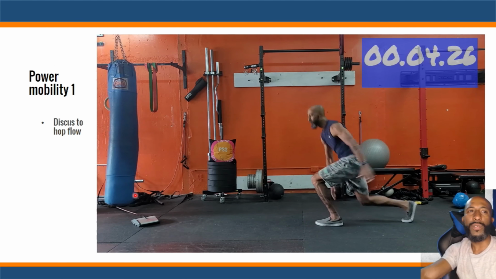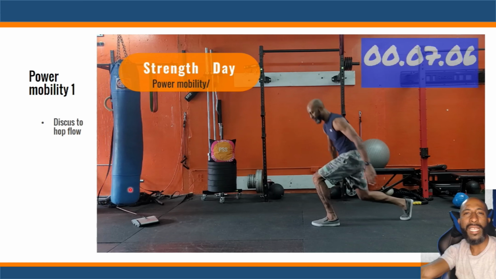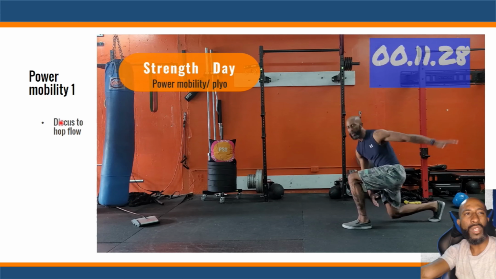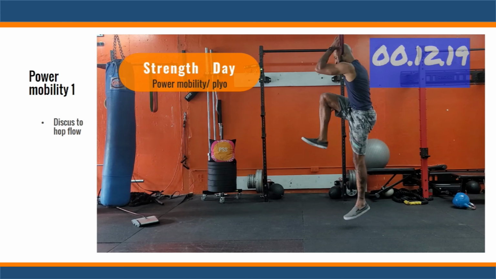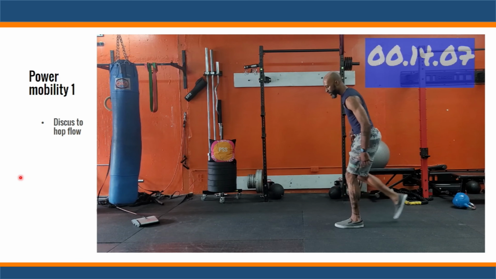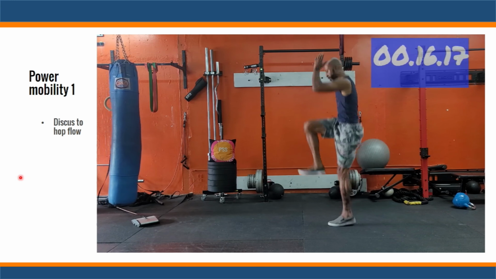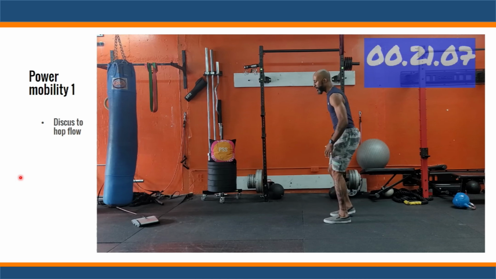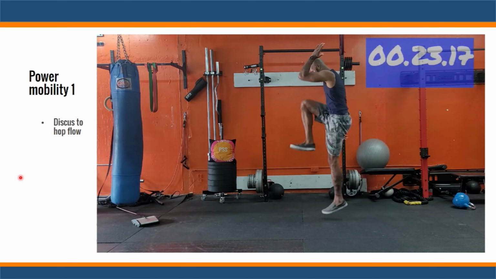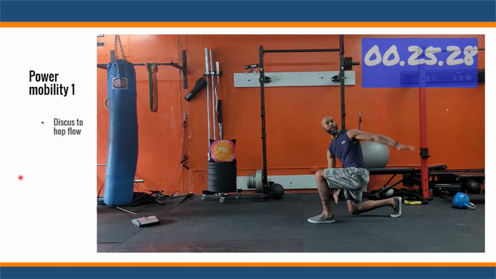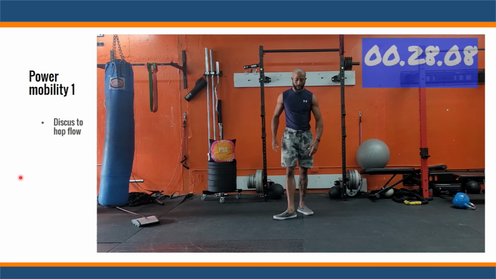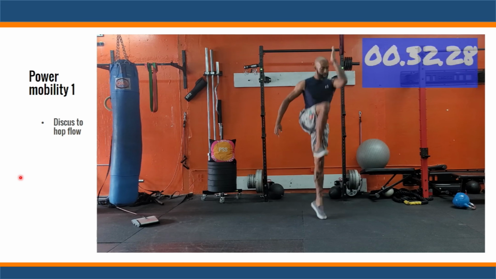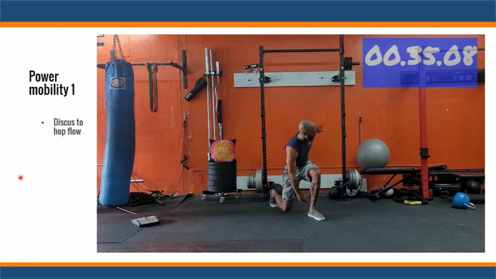This is what I like to do for power mobility on these strength days. So I'll spend a couple minutes right now showing you guys some of this power mobility, right? This is the discus to hop. So I'll just twist the body into that discus mode. I'll load up that hip and I'll come into that straight hop. Okay? That's the discus to hop.